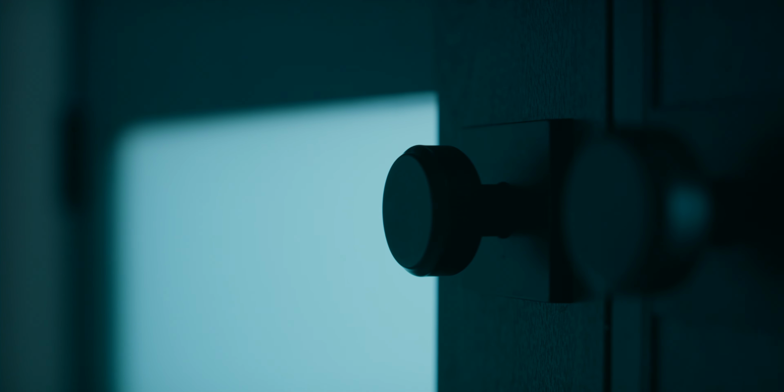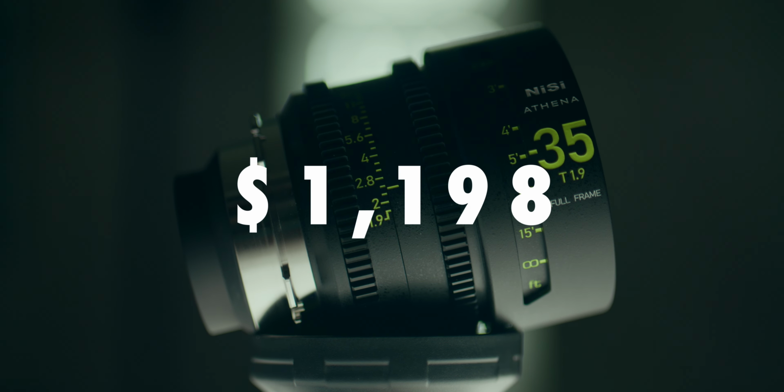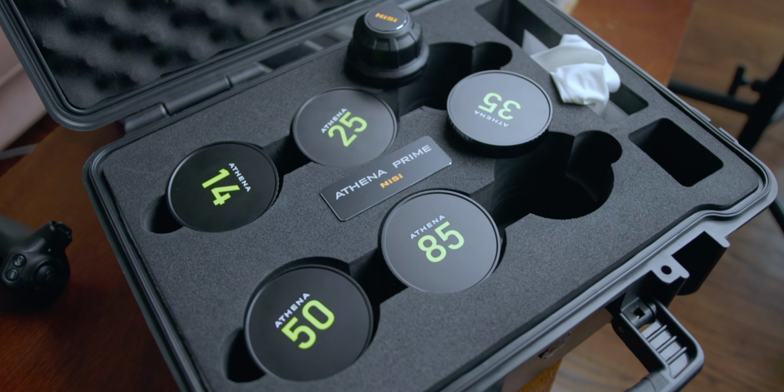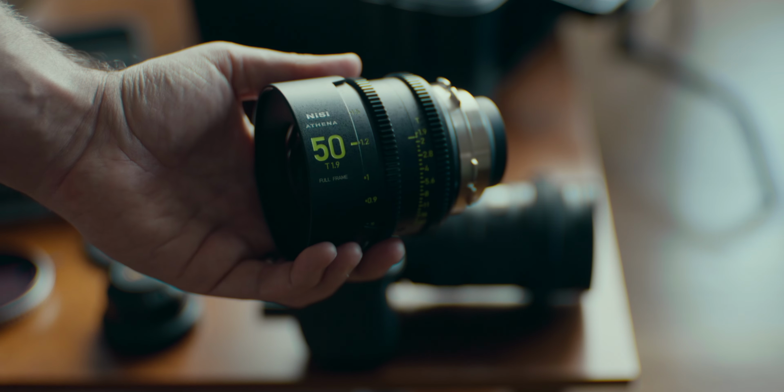But Nisi has claimed that they have this really amazing micro contrast on the Athena Primes, and I wanted to see that for myself. So some quick specs on these lenses, they're all ranging in the $1,200 price point per prime lens. The kit that Nisi let me borrow had a 14, a 25, a 35, a 50, and an 85 millimeter in it. What's really cool about these lenses is that they're all the same size and weight, which is something that's very unique on the market already. So for the price, this is a very competitive price.